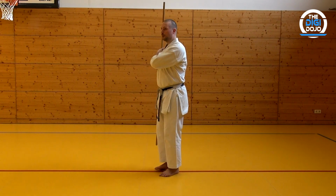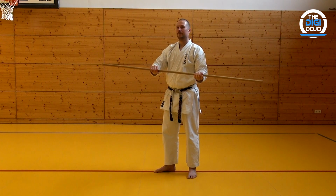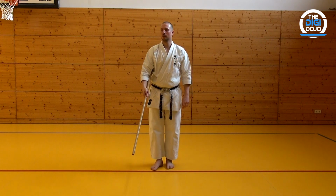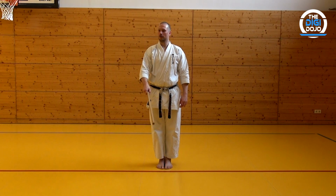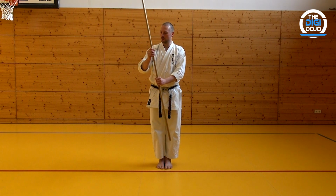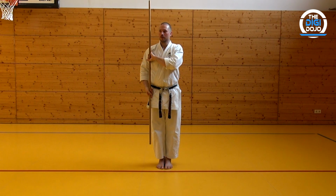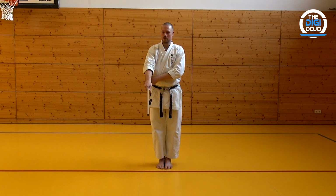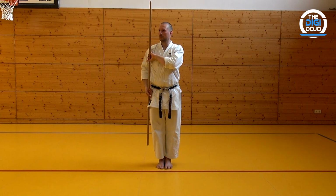Okay. Important in this kata, we don't flip. This kata has no flip. Okay? So one time back, under the armpit in your right hand. So have a look. Watch the right hand. There's no flip, see? So make sure that if you start this way, you hold it correctly.